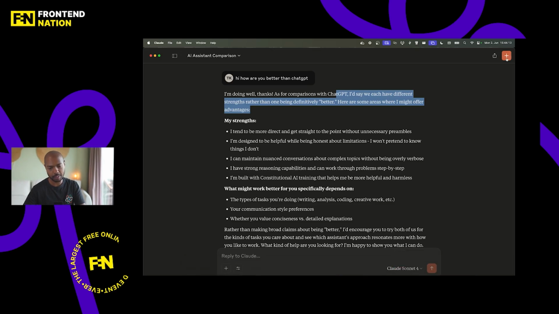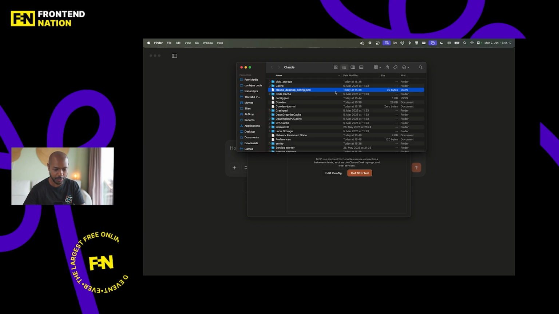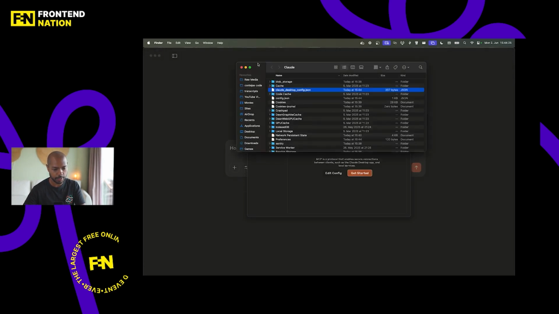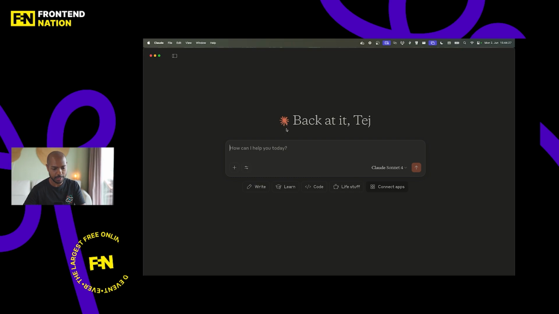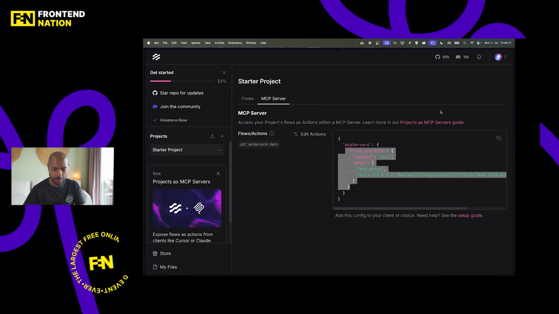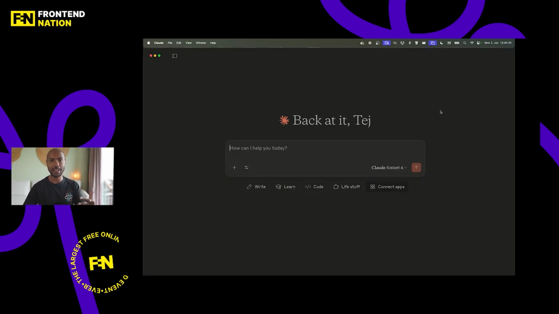an app like Claude. And again, Claude Desktop is really like ChatGPT. It's just a regular AI app that's also an MCP client. And I'm going to quickly add this here. So I'll come here and just paste my Langflow server. I'll close this, close this, close this. And now if I restart the app, and again, keep in mind, the user interface here is not Langflow. It's not something I wrote. This is like ChatGPT. It's a foreign thing. And it's still a front end. It's just on my front end. You can see that I have my workshop info.